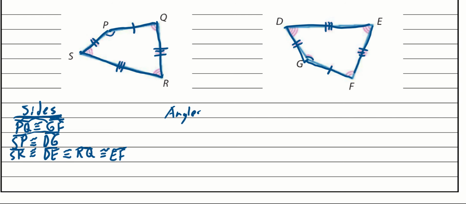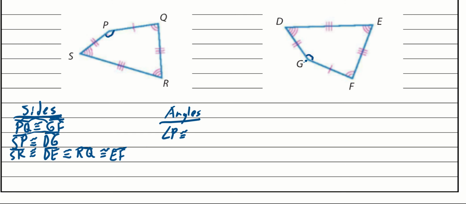Next thing I want to do is list the angles that are congruent. So I'm going to go ahead and erase all the marks that I made with the sides, and we're looking at the angles here. If I'm looking at the arcs, remember, I see one arc on this angle, angle P. And we can either name angles with 1 point or 3. Just to keep things simple for this example, we're just going to name it with 1 point. So angle P is going to be congruent to the angle that also has one arc, angle G, in this polygon. And notice, just like we saw on the sides, P and G are now lining up, or they're corresponding, which is exactly what we want.